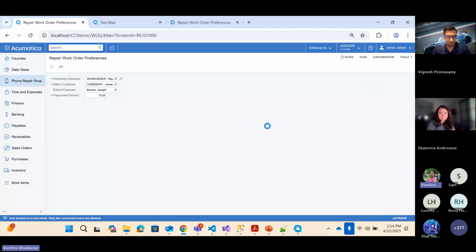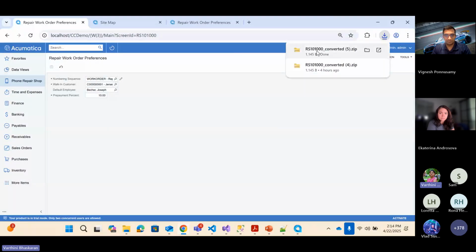By clicking on this, the files needed for this screen to come up will be generated and it will be available for you to utilize. So this tool or this migration is already built into Acumatica and it's available.